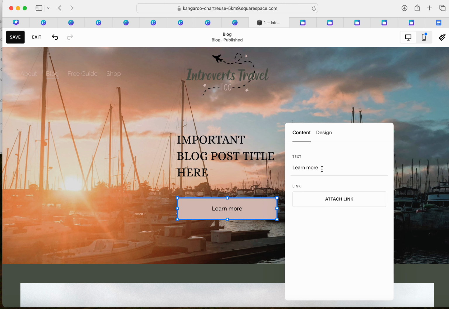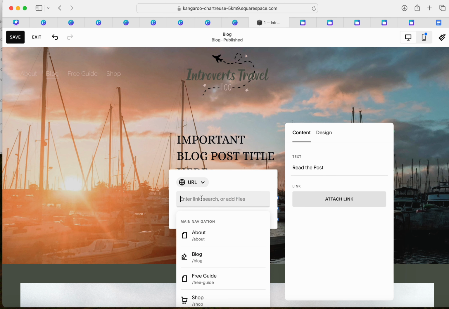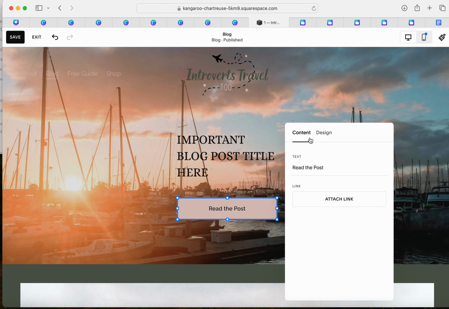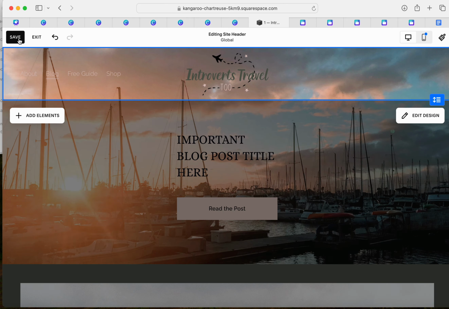And let's edit that button to say something like read the post. And then you would attach the URL to your blog post, which right now you don't have one written necessarily.